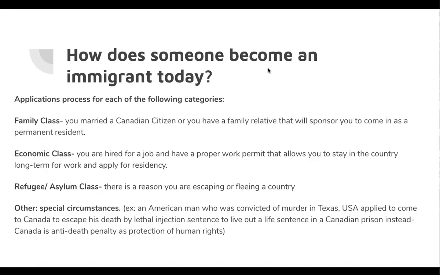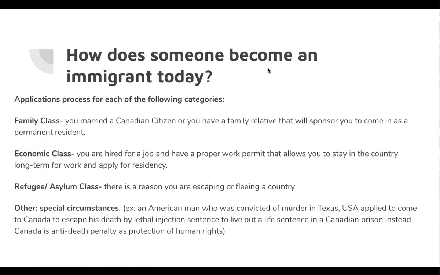They might be extradited, or they might be allowed to actually apply to come to Canada and serve out their prison sentences. They might be able to be extradited from where they are and where they've been convicted to come to Canada to serve out their prison sentences in Canada fully. So for example, the United States has different laws state to state about how prisoners are kept and punished. So some states in the US don't have death penalties, but some states in the US still do have death penalties. So for example, Texas is one of those states that still has what's called lethal injection.